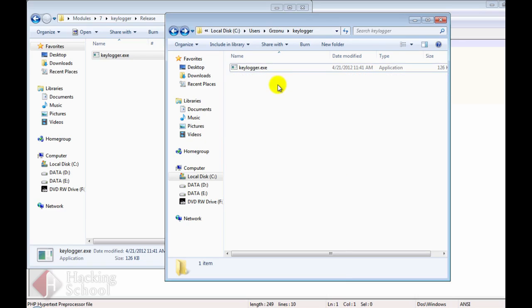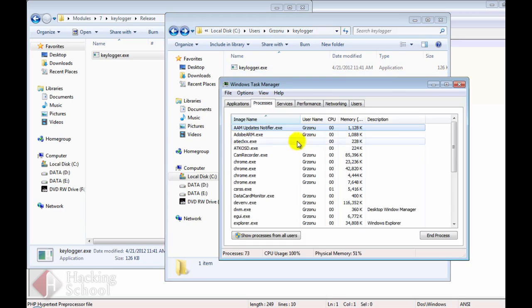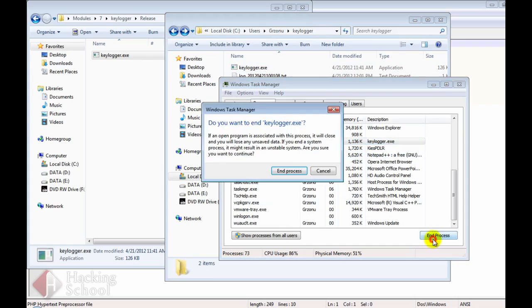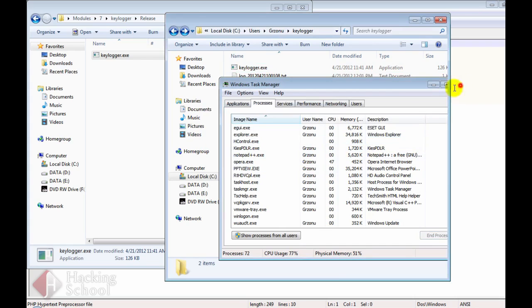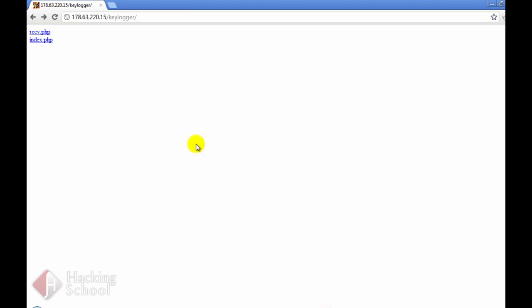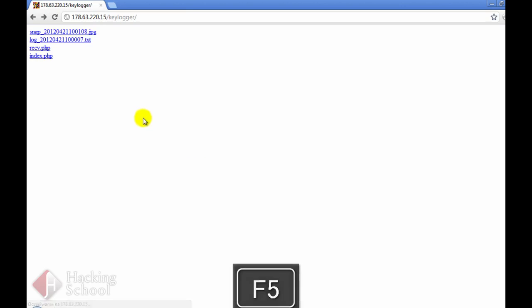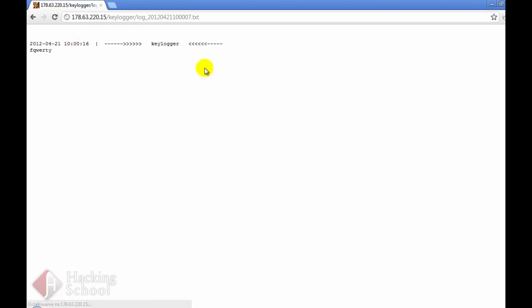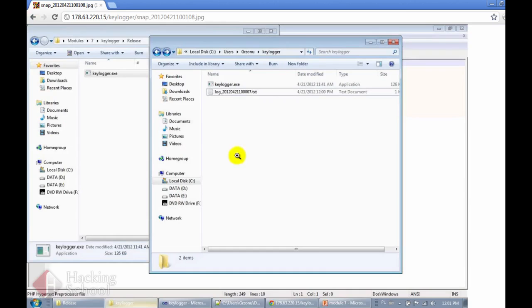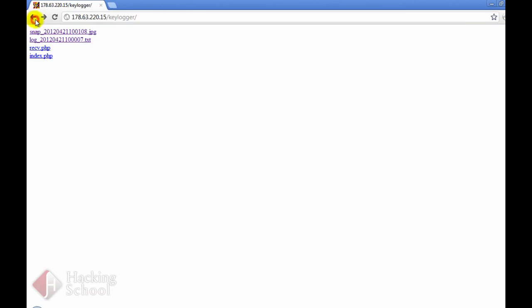As we can see, the logs have already been sent. Now we can close the program so that it doesn't work in the background. We press F5. We see that 2 new files appeared. One with the log, which we saw earlier in the drive, and the other a screenshot. But most importantly, both files were sent, even though the firewall is enabled. If we tried to use the original keylogger from the fourth module, the firewall would instantly alarm us that something is being sent.